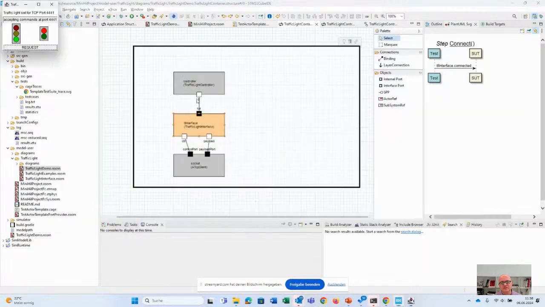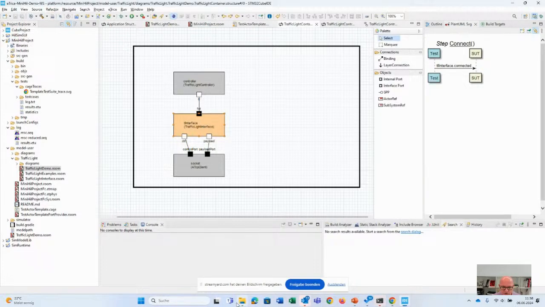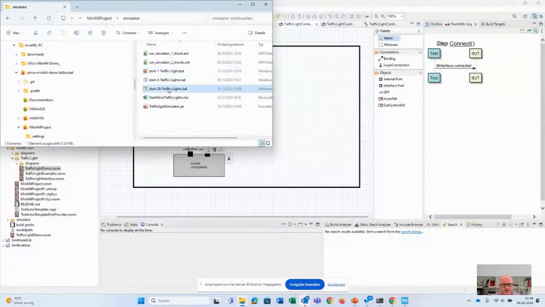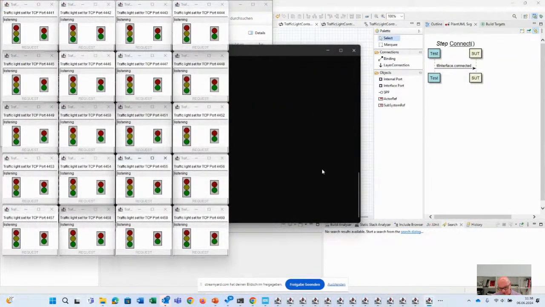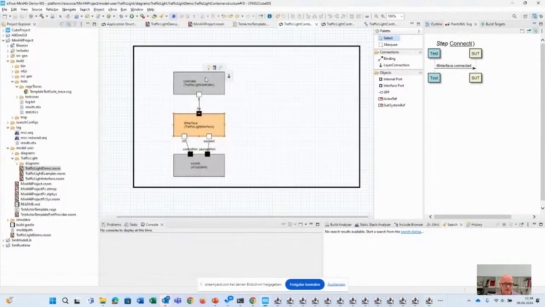It's a little bit boring to have one traffic light if you want to control a complete, let's say, a complete city with traffic lights. So stop this traffic light, and I'm going to start 20 traffic lights. So now I have 20 traffic lights. Let's assume I have to control a lot of crossings here. So now what do I do? I only have one traffic light controller, but it's only a class with one instance.